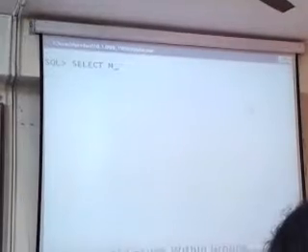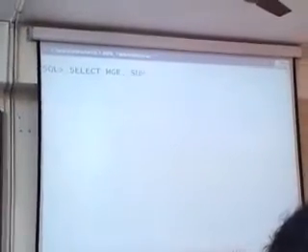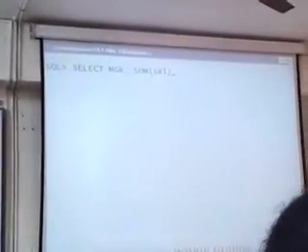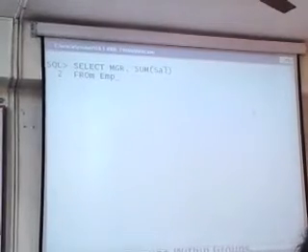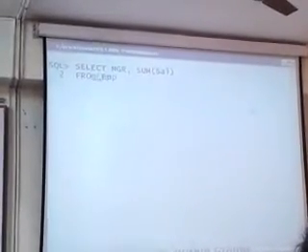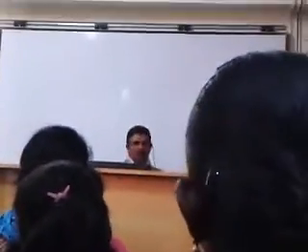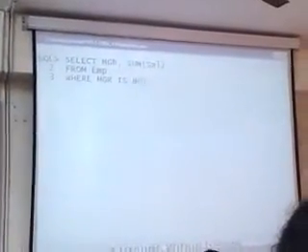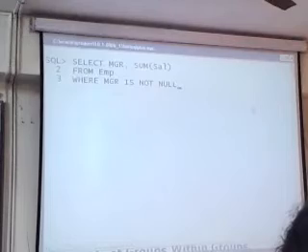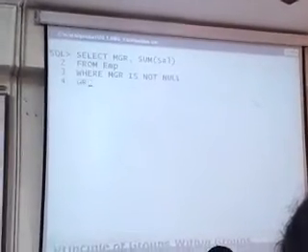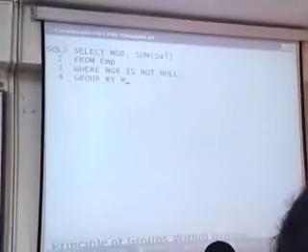With the same construct, we say select MGR, sum of sal. One manager can control many employees. That means the budget allocated to that particular manager is nothing but the overall summary of the salaries of the employees working under him, or not? Yes. Now we say where MGR is not null, because I want to eliminate that null there. Then group by MGR.